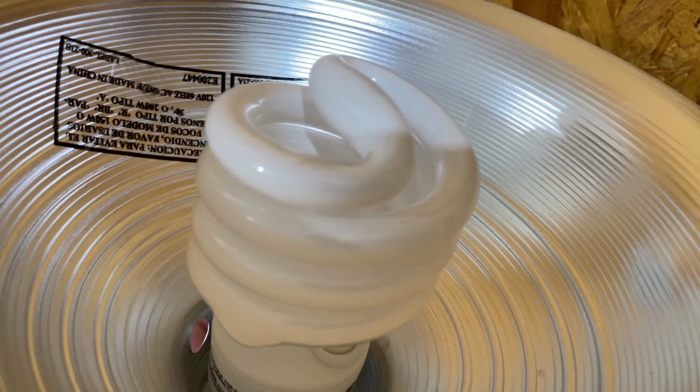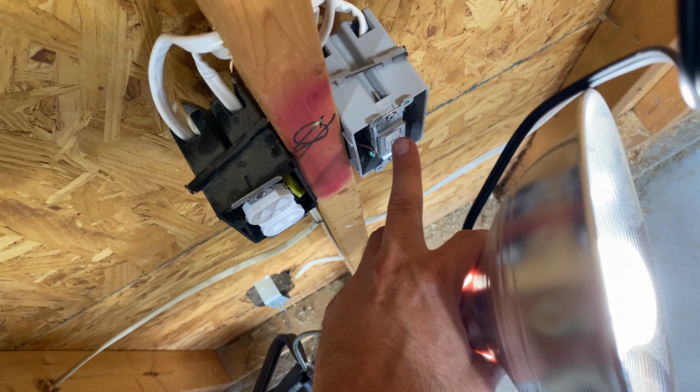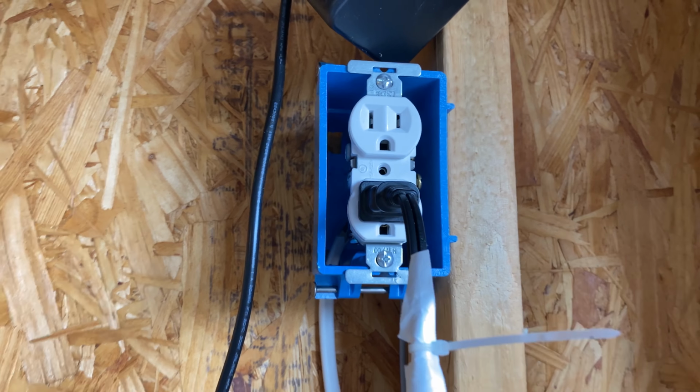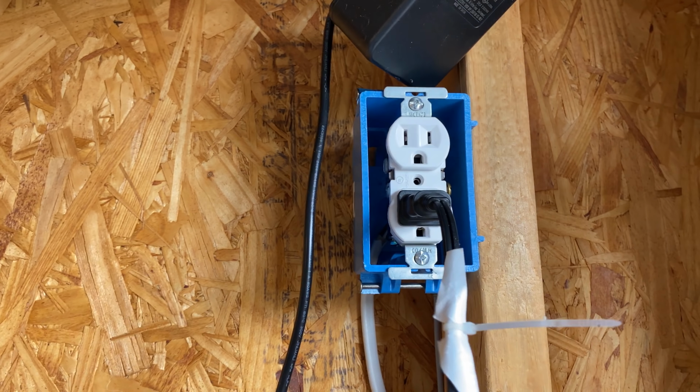This should not work, and it does not until I switch that on. Ooh. There we go. Second switch or outlet. There we go, it's working. Final outlet, boom, so good.